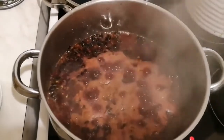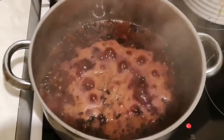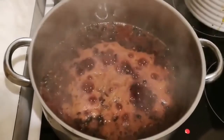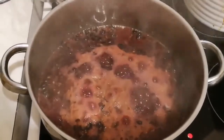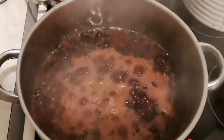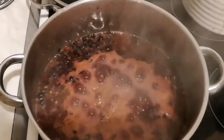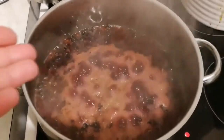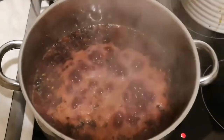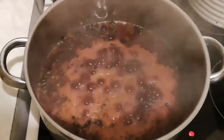You can use it as a concentrate if you want to make wine, or if you want to make vinegar. That's up to you. Keep it longer, it will become vinegar. There's another product you can use in the kitchen. If you want to drink it as an alcoholic drink, you can just keep it. The sugar provides the energy for the yeast to grow when you introduce the yeast, because yeast at this moment will be killed. But later when you introduce the yeast to make wine or vinegar, that will be used by the organisms.